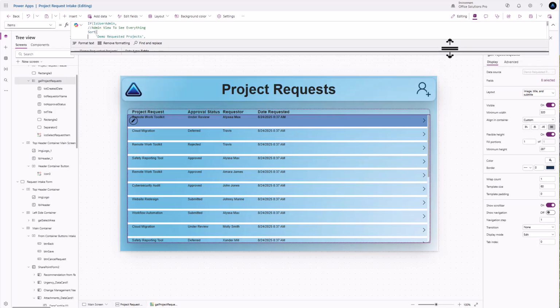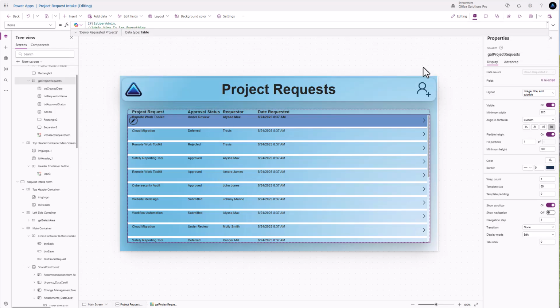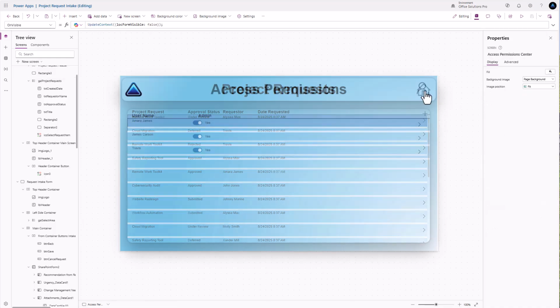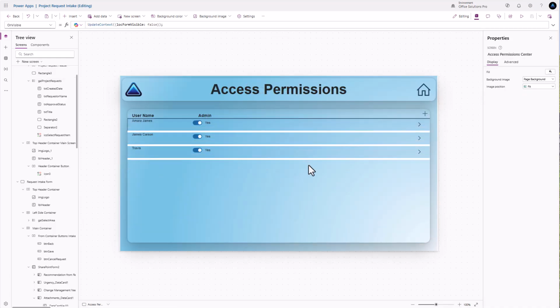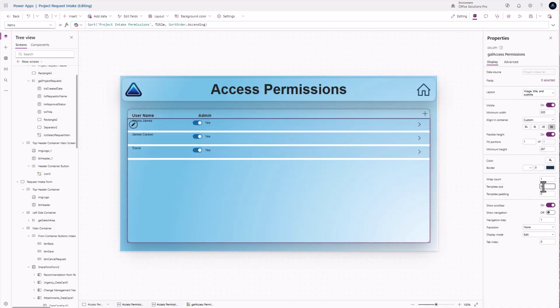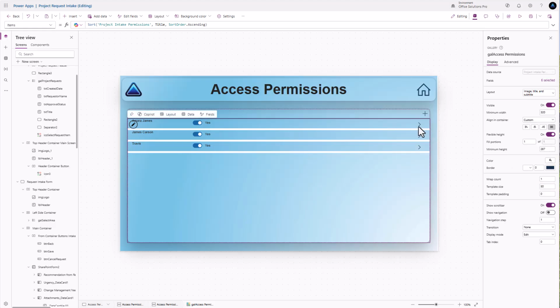All right, let's go ahead and move this all the way up to the top there so we can see it a little bit better. So we now can maintain our admins inside the system. I did want to adjust this. So let's go ahead and change our template size to 50. And that is about the same size as our button here. So it just condenses it a little bit more.